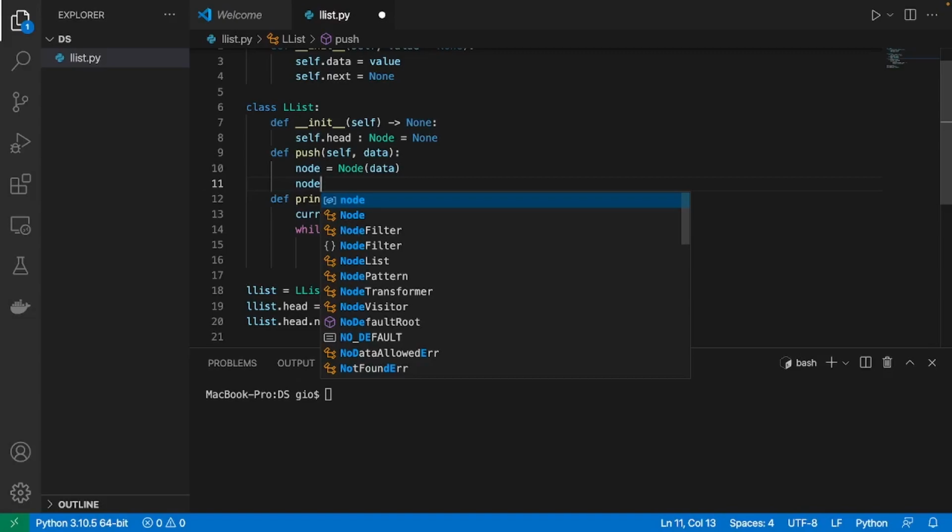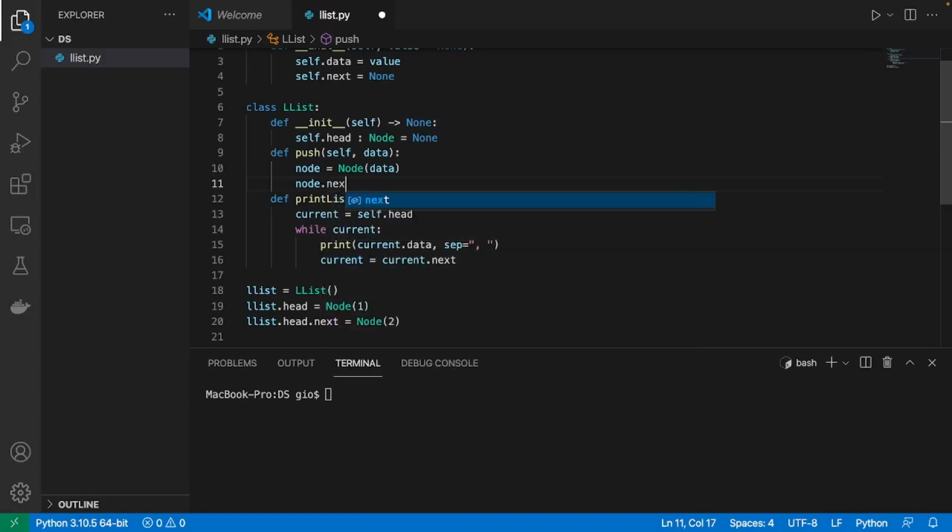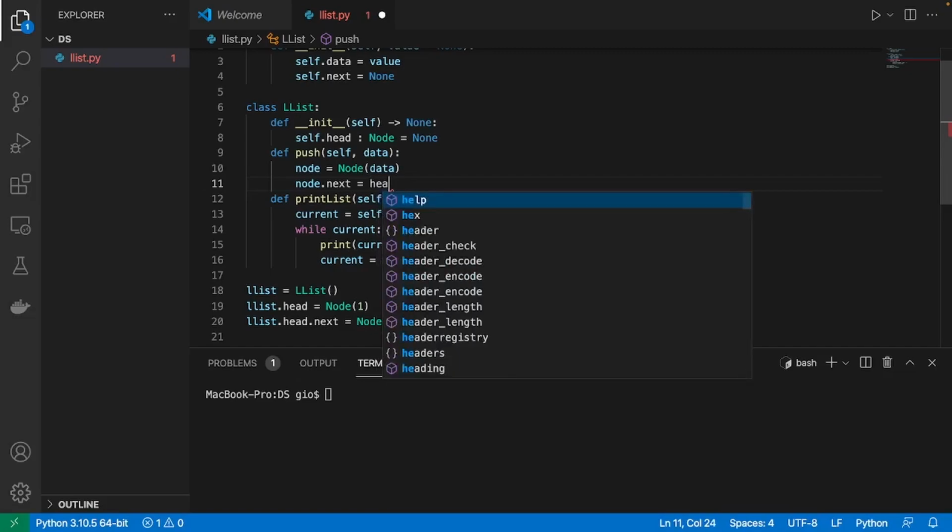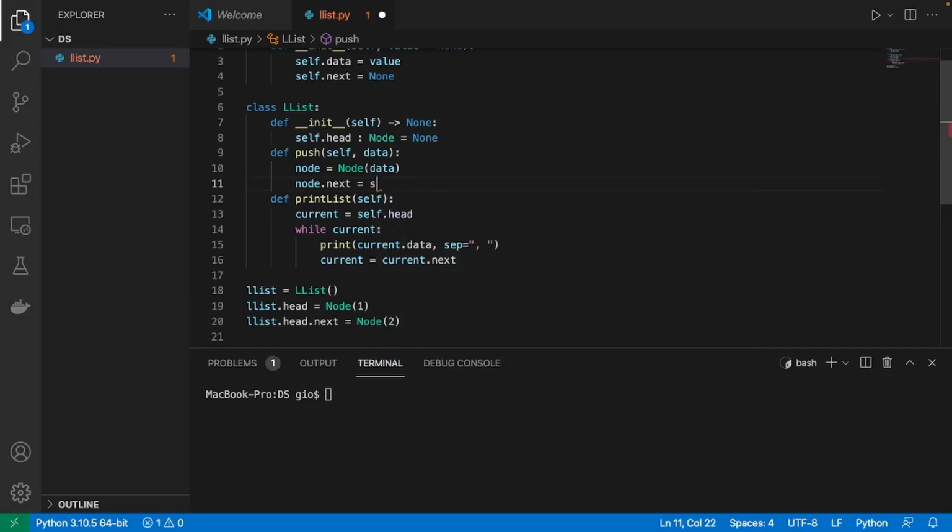So we're going to take that new node, and set its next equal to the current head. Pretty much we're placing it in the front. Now the old head is going to be the second node, or the second trolley, and this new node is going to be the first trolley, or the first node, which is going to be the head. And we got to do that as the instance of the head that belongs to the linked list.